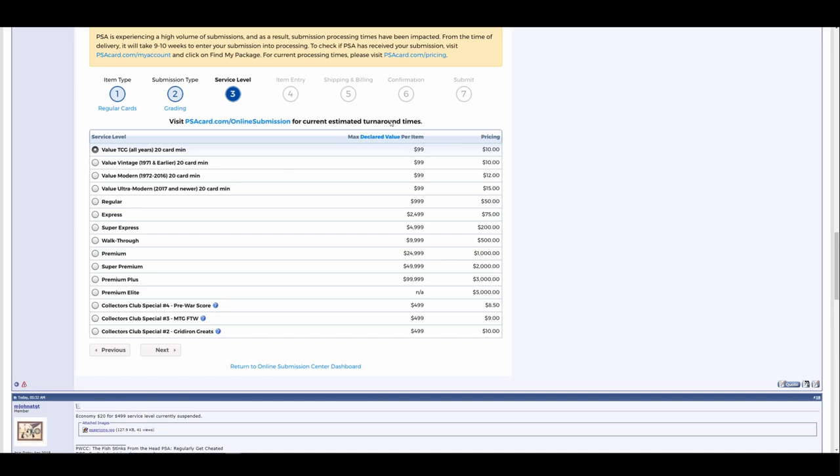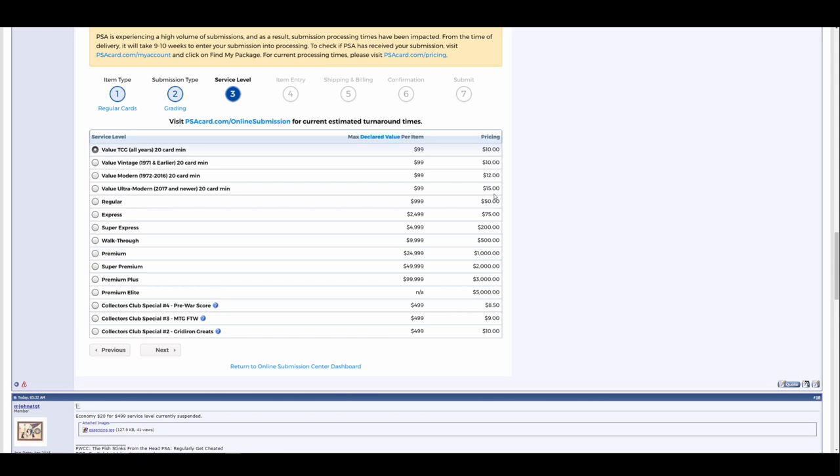So there's a massive gap here between 15 and 20, or between 15 and 50. There was that $20 service level, which is now gone. So as an average submitter, if you were submitting on your own, you are now either... and this is the other thing that I forgot to mention, gold and platinum memberships are sold out. So the ones that give you vouchers are sold out. I believe you could still get a silver membership, which still gives you access to bulk pricing. But with the drop to the 20 card min, that is nice to only hit 20. I could hit 20 easy, no problem for a bulk order.